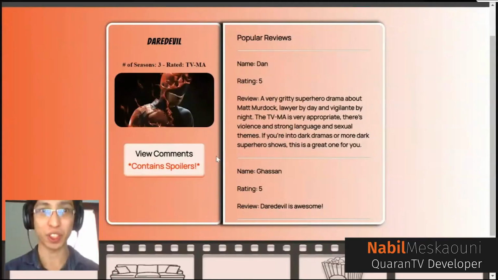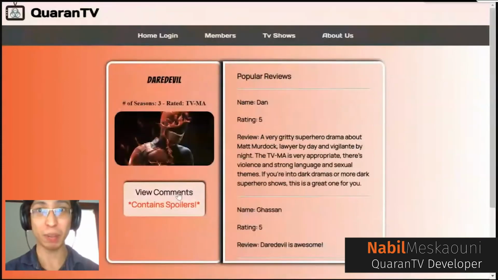At the bottom left of the screen, you should be able to find a button in order to see comments for that show. This comment section is for spoilers and post-viewing discussion, which is separate from the reviews, which are an overview of a show in addition to being spoiler-free. Reviews are meant to help members of your group decide whether a show is for them and whether or not they should spend time watching it. Comments are for spoilers and are meant to foster discussion with people that have already watched a particular show.